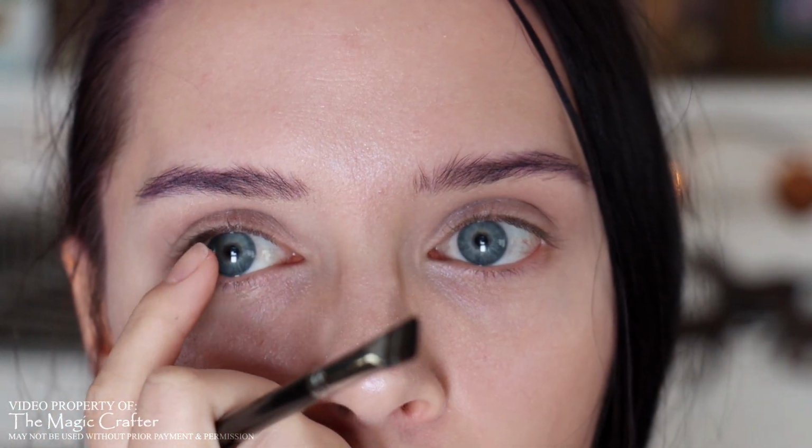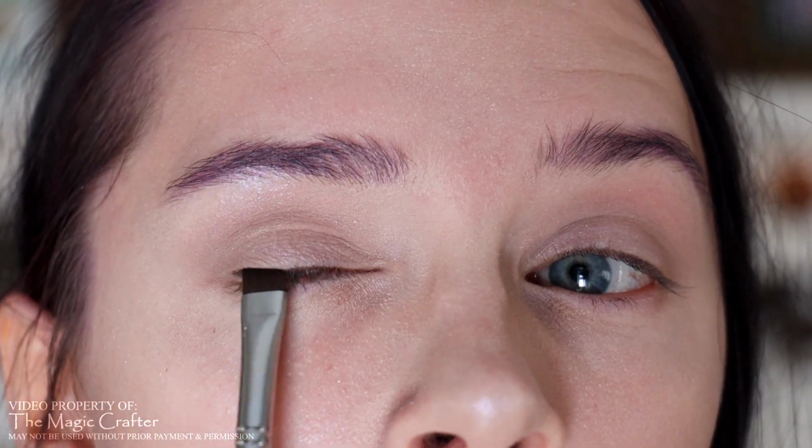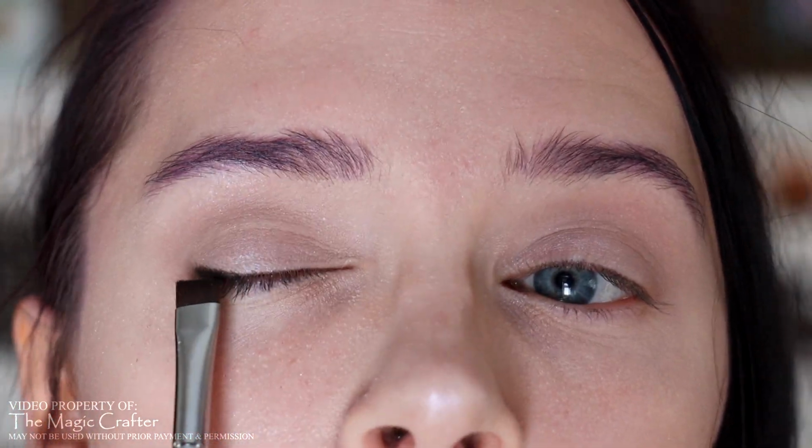And then I'm going to just drag the eyeshadow along my lash line till about halfway down my eye, like where my pupil would naturally be. And of course, I had to go in the bathroom to finish applying that because I still couldn't see what I was doing, even though I was a couple of inches from my viewfinder.